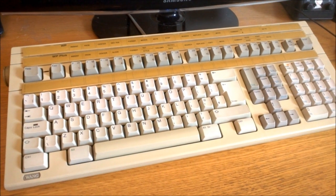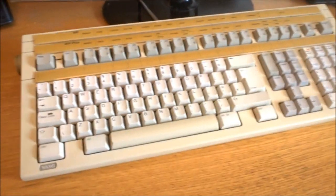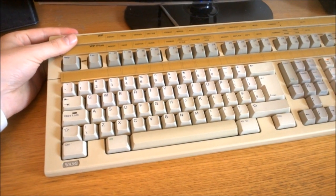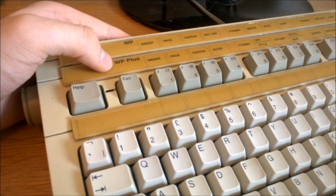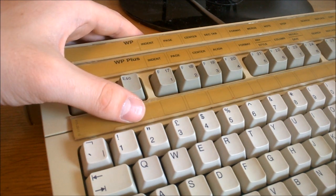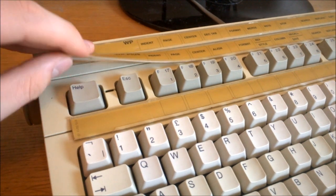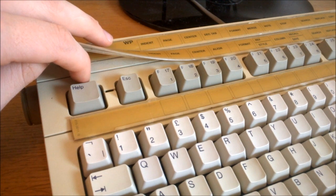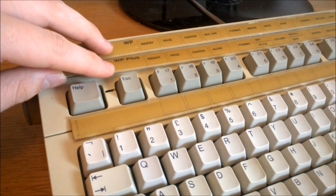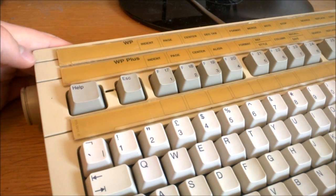The keyboard works perfectly. It's now nice and fresh on the inside, and I cleaned the keycaps in the case as well, but I left in these shortcut key holders at the top here that the board came with. They show hotkeys for WordPerfect and WordPerfect Plus, and there's also a third one that you can note your own hotkeys on. You can just pull them out like this, by the way. The holders slot into these little gutters on the keyboard casing, which is actually really elegant. But despite being yellowed to the point of having become brown, I left them in because they're original and it adds to the character and uniqueness of the board in my opinion.